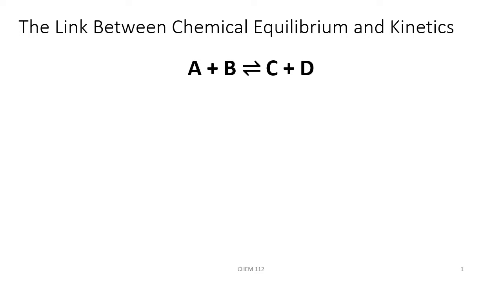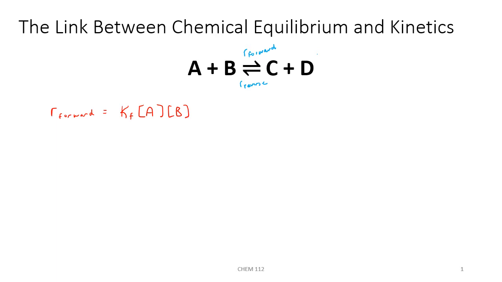So if we imagine the forward reaction, we could describe the rate as R sub forward. Or if we imagine C and D combining to make A and B, we could call that the rate of the reverse reaction, or R sub reverse. If we want to write the individual rate laws for our forward and our reverse reaction, we could say that the rate of the forward reaction is equal to the rate law constant, and we'll call it K sub F for forward reaction, times the concentration of our species A and B.